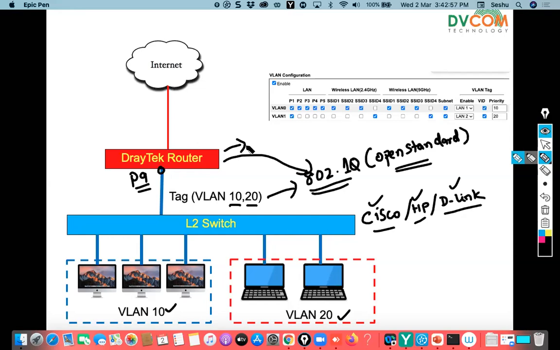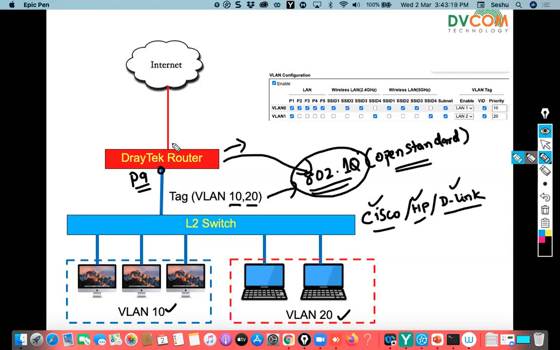What I'm trying to tell you here is that through the .1q protocol, every vendor is going to add the VLAN tag along with your data packet and send it to the DrayTek router. Then the DrayTek router can understand: this is for VLAN number 10, this is for VLAN number 20, this is for VLAN number 30.